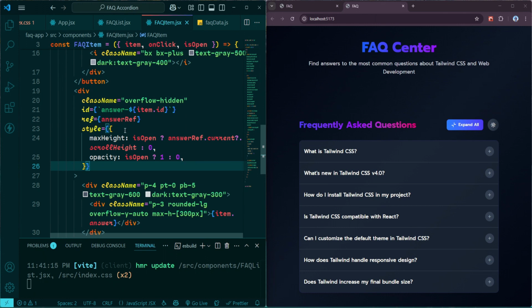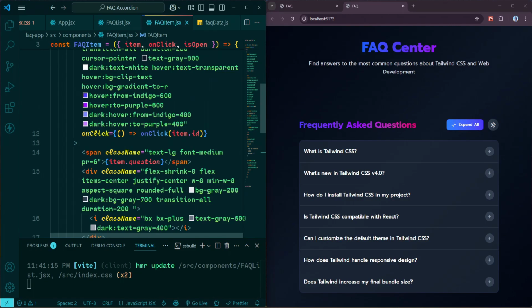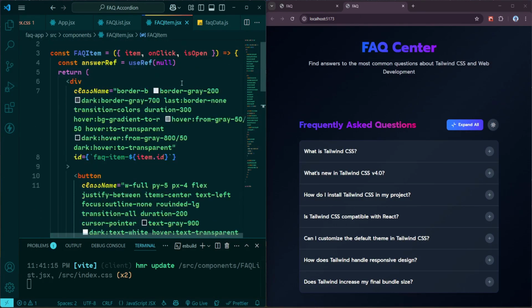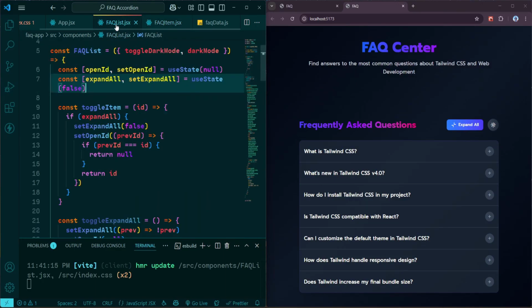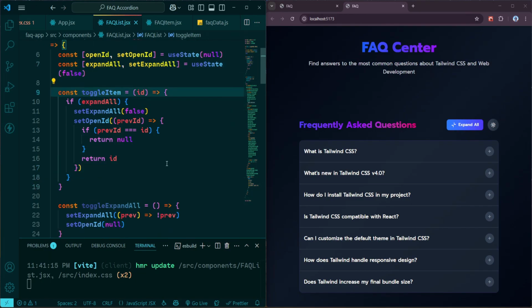Here in the style attribute, we have maxHeight and isOpen. Well, everything seems to be correct. Let's check the onClick event handler. Everything is correct. Let's go back to the FAQList component, not the function. So we need toggleItem here.